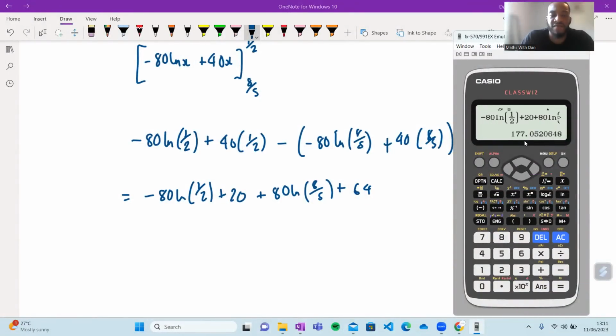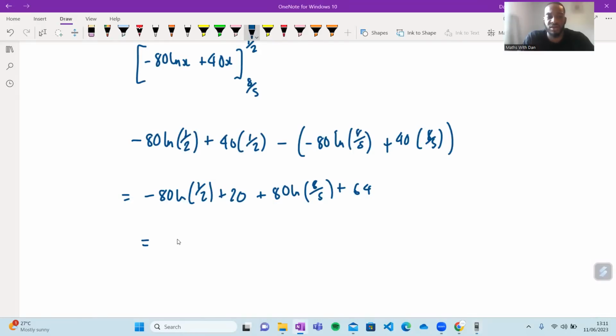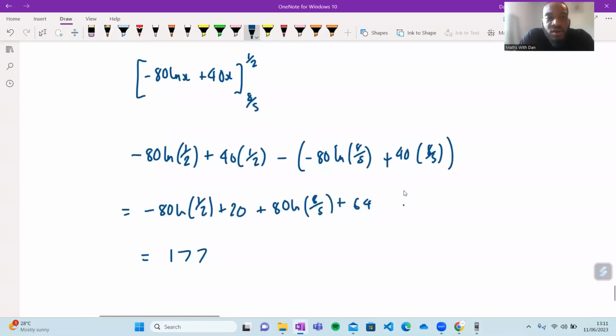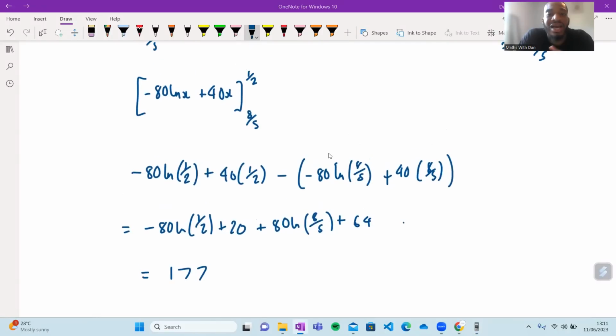I'll just double check that because I feel like I've seen this question before and I've got a different answer to that. But yeah, let me just make sure. Is that okay though, guys, overall? Should be minus 64. Let me just check. Yeah, exactly. Thank you very much. Exactly. I forgot to do the minus here.